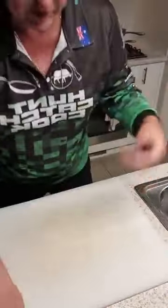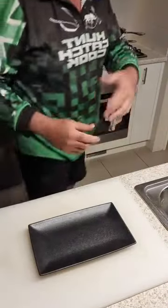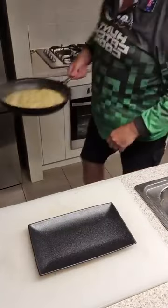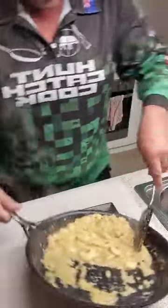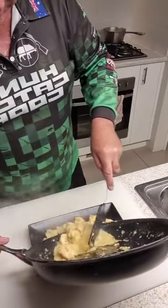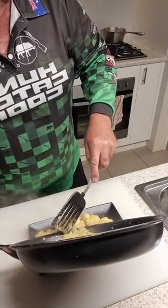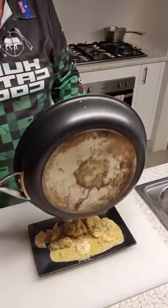Right about now, those garlic prawns are ready. So I'm just doing it simple. This is pretty much a one person feed, but you just have to add more to it, obviously, for Christmas. I'm just going to flick this so I can see what I'm doing. Sorry, guys. You want to get all that creamy sauce, that garlic, straight over the top of the prawns as well. Over the top, don't fuss around with it.